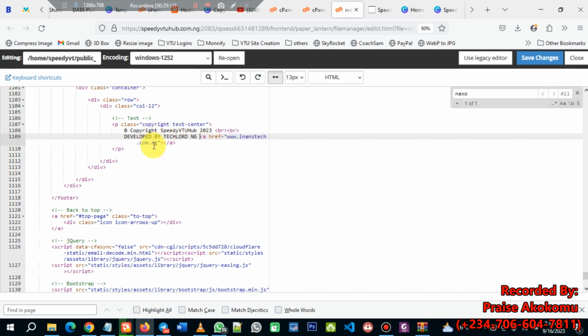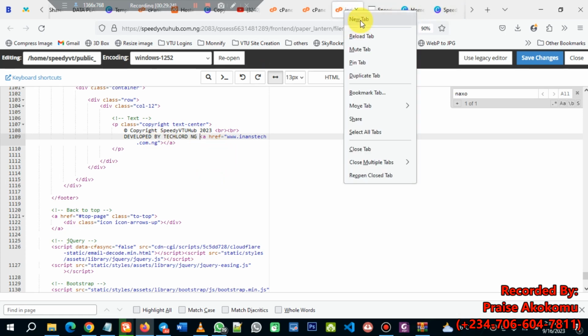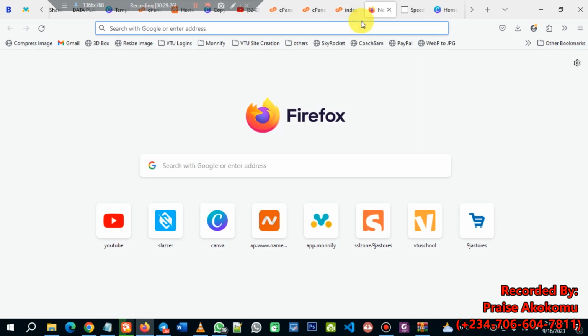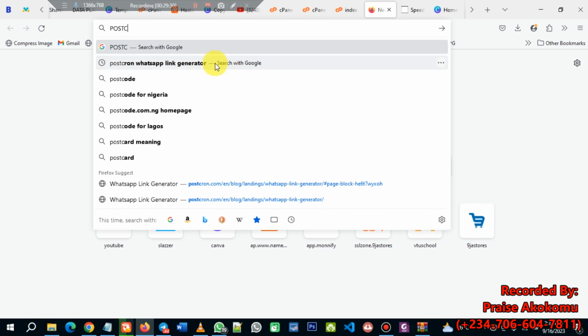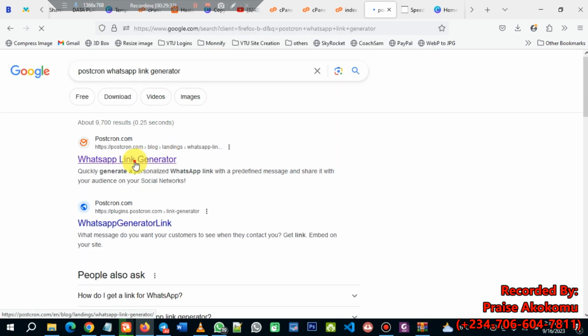Then if you have a website that you want to link them to, it's fine. If you have a website, you can use your WhatsApp link. Just go to Postcron WhatsApp link generator, in case you don't know about this before.